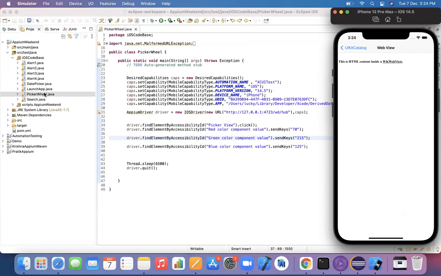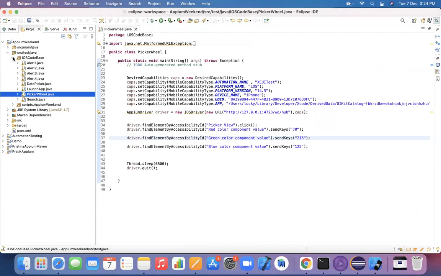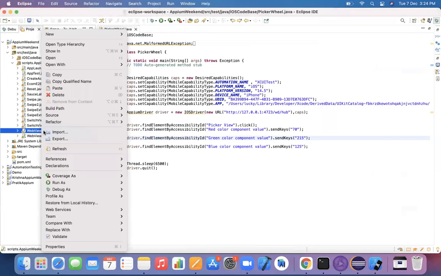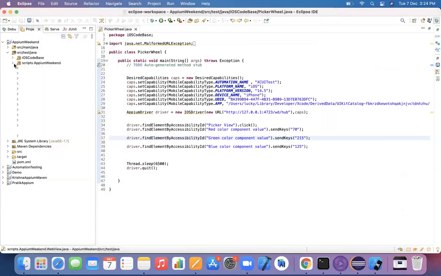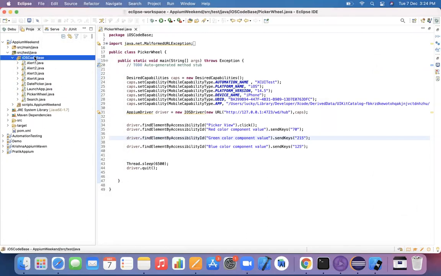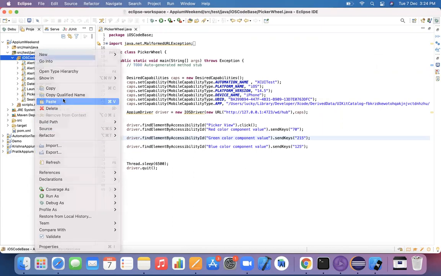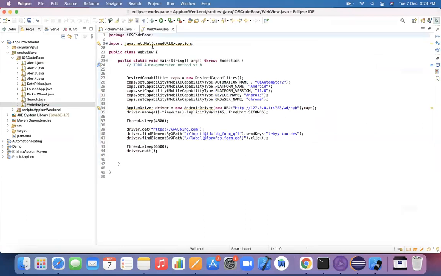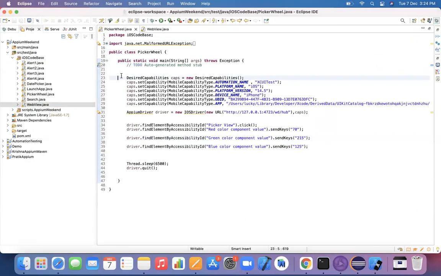So what I'm going to do right now is take the Android script that we have prepared, the web view one, copy that Android script web view, and directly place it here. In this web view, the few things I'm changing right now is creating an object.